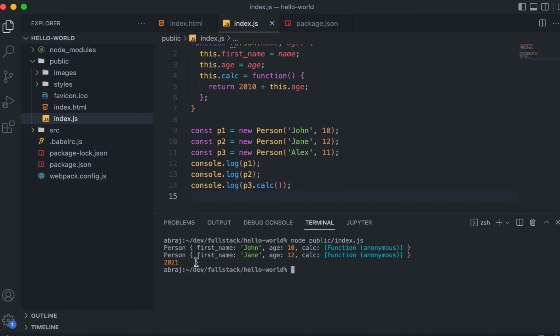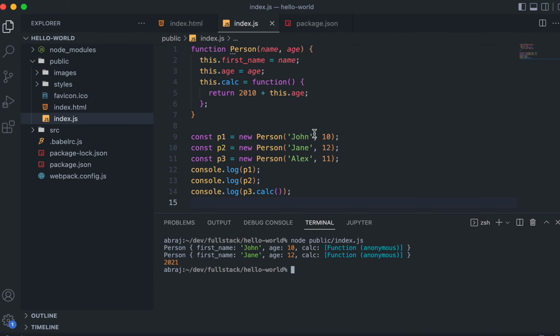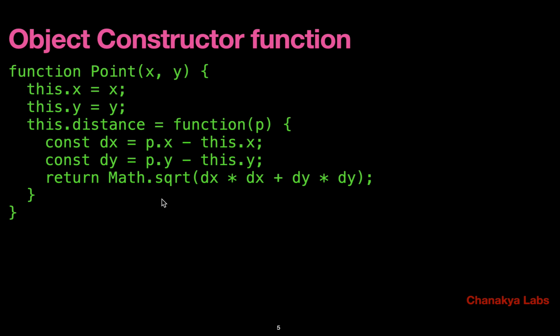That thing is returned, which means that the things which work on normal objects work here also. Again, let's say in this example x, y is there, and some other point is passed, and then you take the x coordinates and y coordinates and compute the square root of x square plus y square, which means you are calculating the Cartesian distance between 2 points.